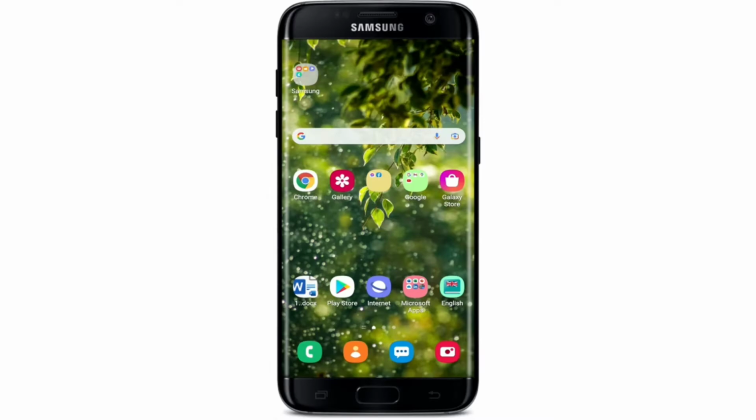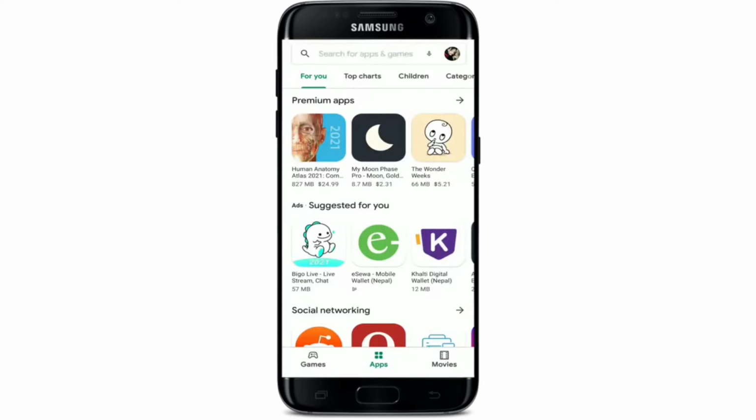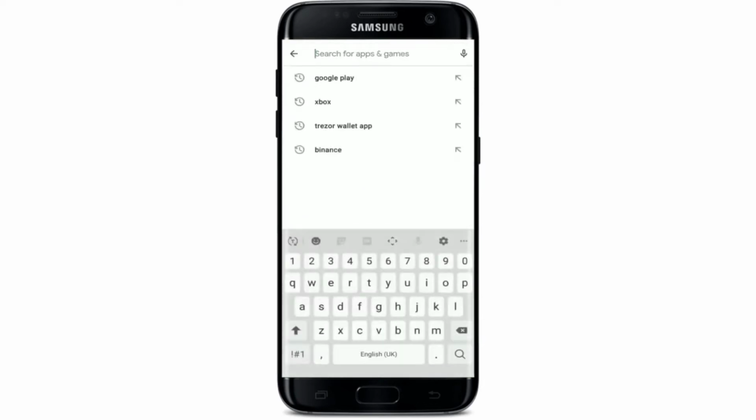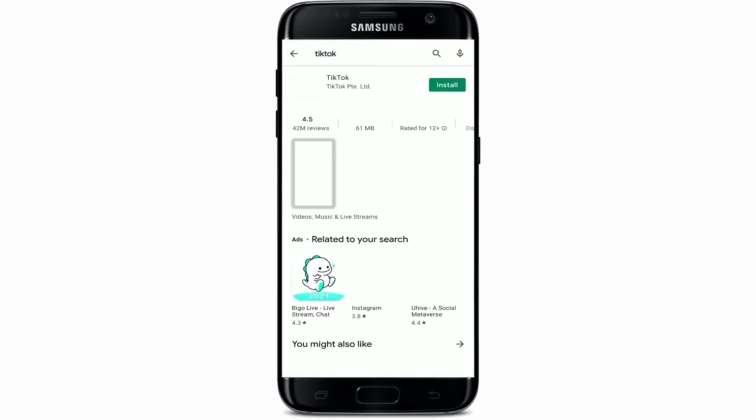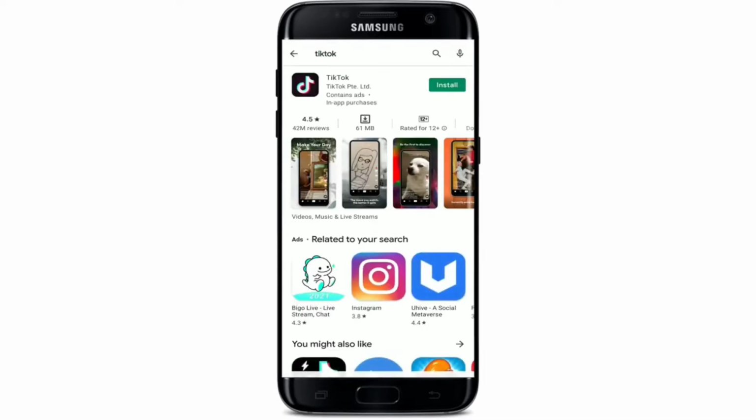How to download the TikTok application on your Android device. In order to download your TikTok application on Android, first thing to do is to make sure that you have a strong internet connection. Turn on your Wi-Fi or your cellular data, and once you have it, tap open your Play Store. In the search box that appears at the top of the screen, search for TikTok, and once you make a search, you'll be able to see the application displayed on the screen.